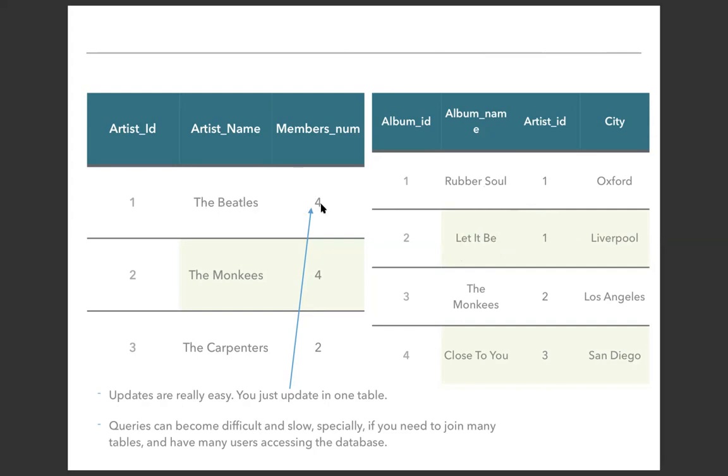So for example, if I were to hold the number of members of the Beatles in this table, I would get duplicated data because I would have the number of members here in this row, and once again in this row, because it's once again another album made by the Beatles. But since I have it in a different table, I just have it once. So that makes it really easy to update, because for example, right now, the Beatles are no longer a band, but let's say that now they're a two-piece band, okay? If I were to have it in different rows, I would have to update each row where I had that specific data point.